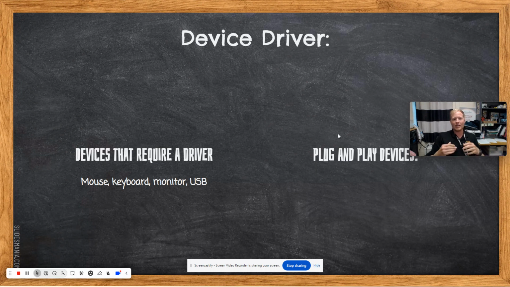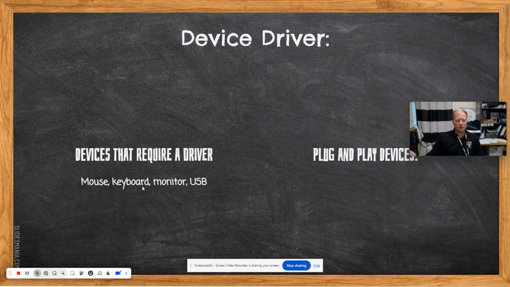Generally, you have to add this device driver to your computer, download it, so your computer knows how to interact with that printer correctly so you get the right thing out of it. So what is a device driver? It is a program that tells the OS, operating system, how to communicate with a specific device. Once again, a device driver is a program that tells your operating system how to communicate and work with a specific device. All right, devices that require a driver: a keyboard, a monitor, a mouse, a printer.